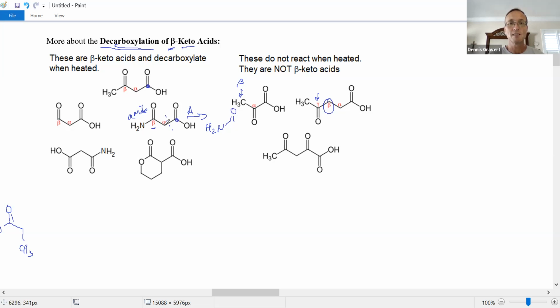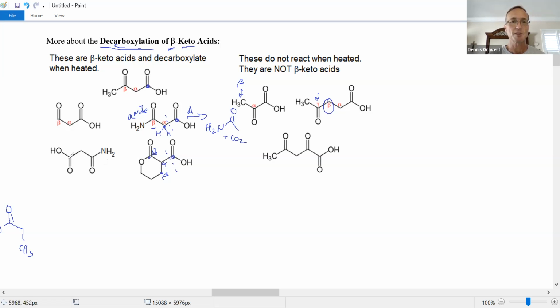And then this carbon's still there. Yep, the carbon's still there. Right now, this carbon, if you get out of skeletal drawing, there's 2 H's, but this hydrogen migrates over for 3 of them. And of course, you decarboxylate, make carbon dioxide. Got an ester here, carboxylic acid, alpha, beta, nothing here, but beta over here. Yes, there's a keto group. I know it belongs to the ester, but you can still decarboxylate.